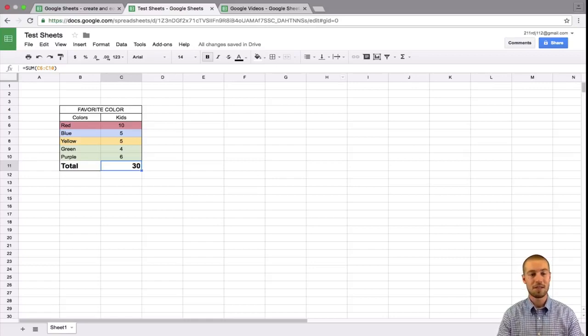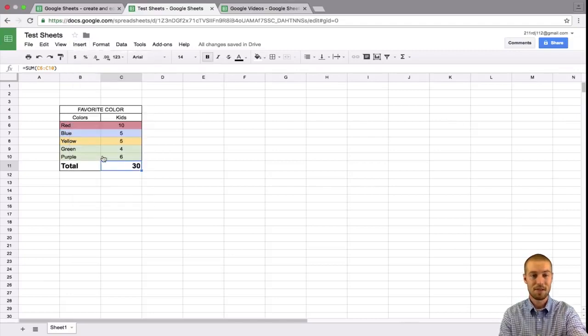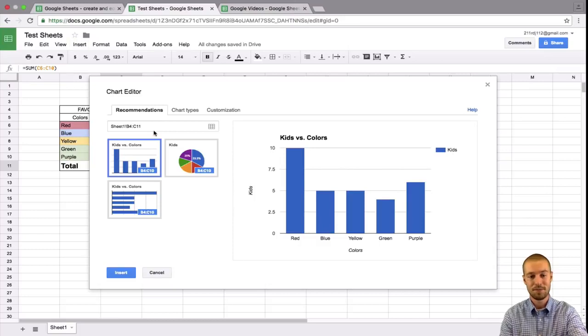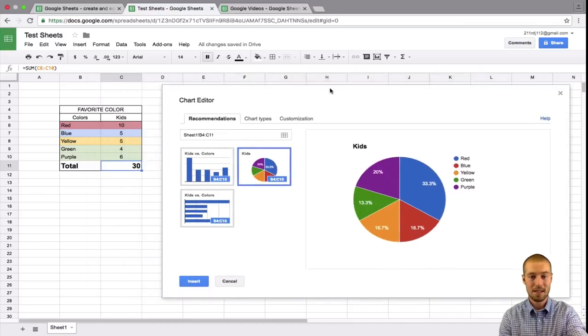This table is really powerful. It's got a lot of information. Now we can insert a chart based on our data. So if we click insert, then we click chart, it's already got them for you. Look at this. This is exactly purple 6. It aligns exactly with right here where it says purple 6. So you know this is a great chart.